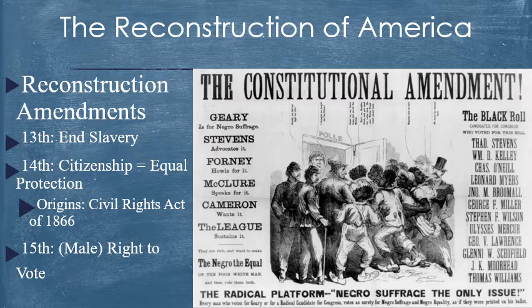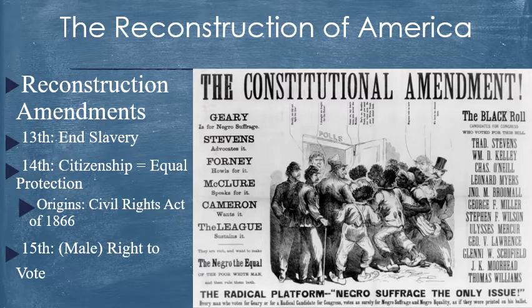It's one thing to say you no longer have the chains keeping you down. So what? What now? Radical Republicans were intent on not only providing the ability to move freely without chains, but also the ability to gain economic rights and political rights. So I want you to keep in mind the different sorts of rights here. And we are going to see this effort to make sure that African Americans are given social, economic, and political rights. And we in fact are going to come back at the end of this lecture and talk about that. Were they actually given these rights?